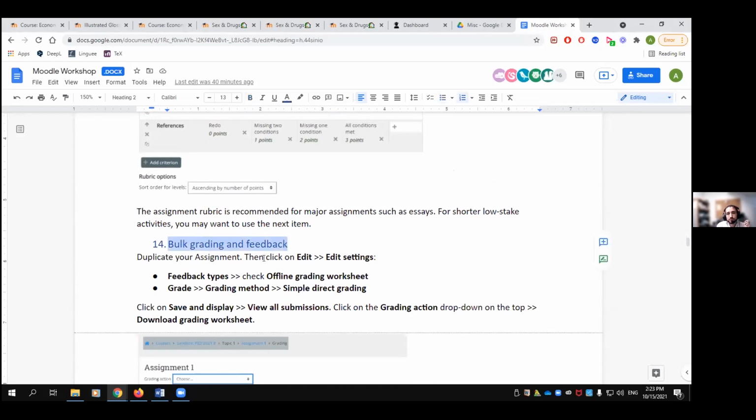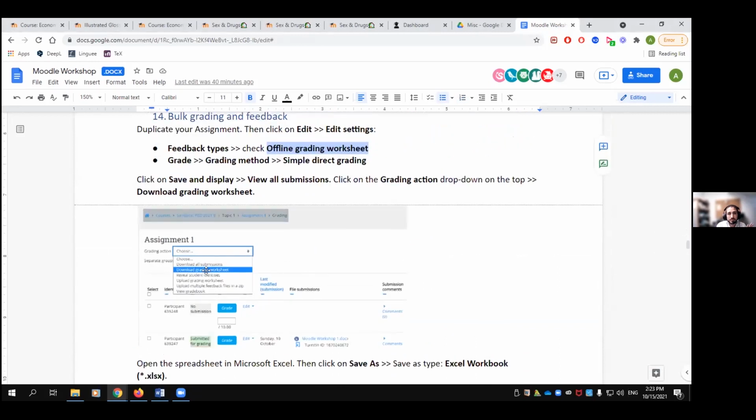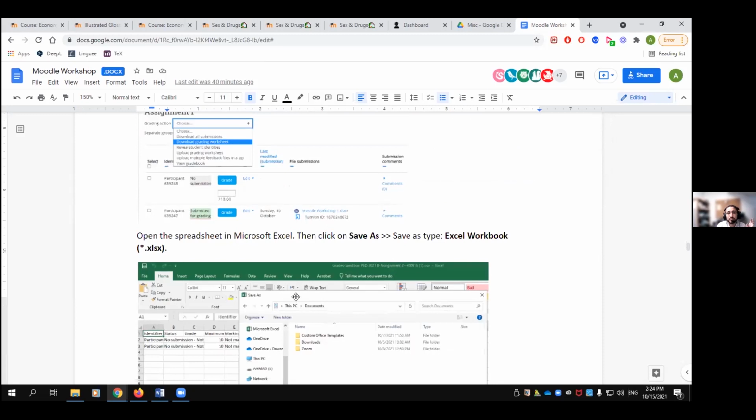If you want to give a lot of feedback which is usually common between students. Sometimes we have common mistakes and we feel like we are repeating ourselves on the feedback. What you could do to save time is to use the offline grading worksheet. I've given full screenshots and examples on how that works, but basically you would download an Excel sheet and put in all of your feedback in there.